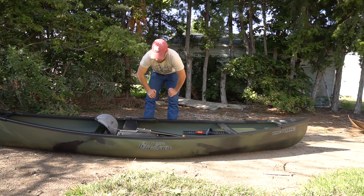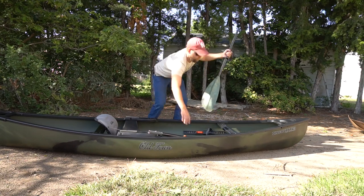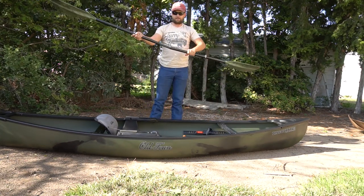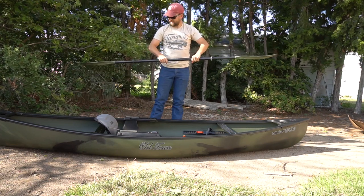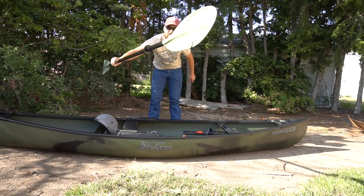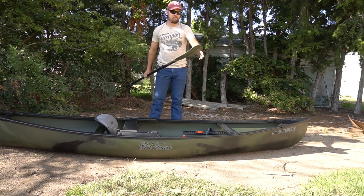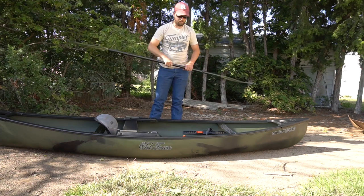This thing looks really comfy - this seat, we'll give her a go. It comes with one paddle. You pop it together - oh, that is sleek. It's even got a little hook. I don't know if you guys can see that, but you could get your fish, or if you got a snag or maybe some decoys, just go by and pick them up.